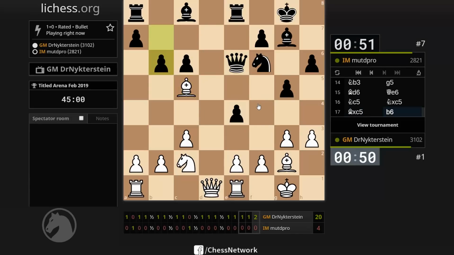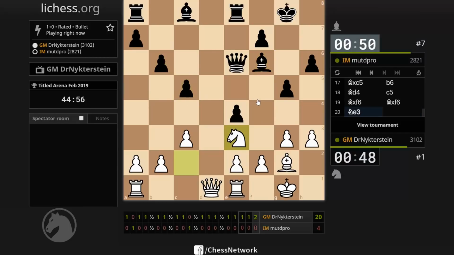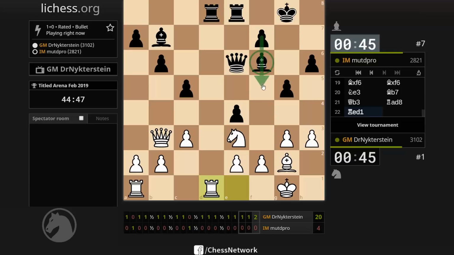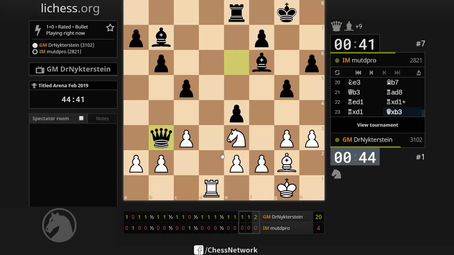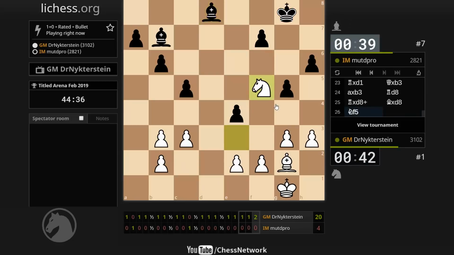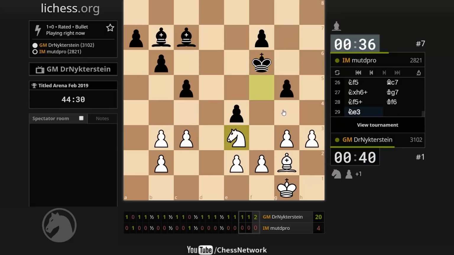Okay, one piece exchanged. Running into more tempi. Bishop pair for black. Black must be better here. Move this bishop and then challenge the knight. Queen exchange. We'll open up the a file. Okay, notice the capture only after the rook went here. Okay, rooks are off. Black is better. Oh, he's dropping a pawn though. Why didn't he defend that? Is there a good reason?